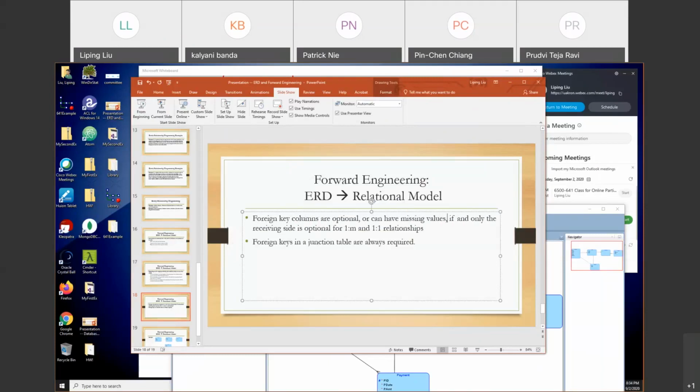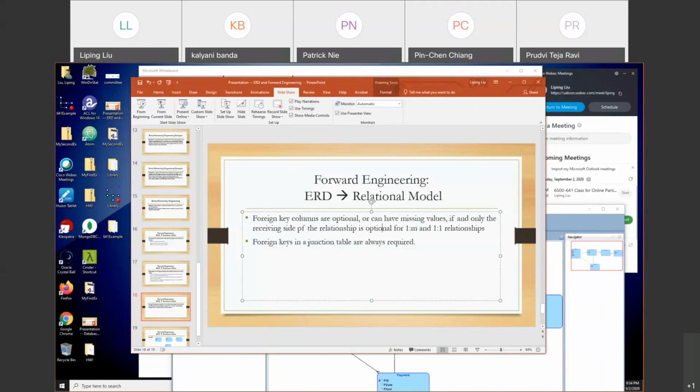Okay, so that's what it means. If and only if the receiving side is optional. This is the receiving side of the relationship. So to make things more precise, the receiving side of the relationship is optional.